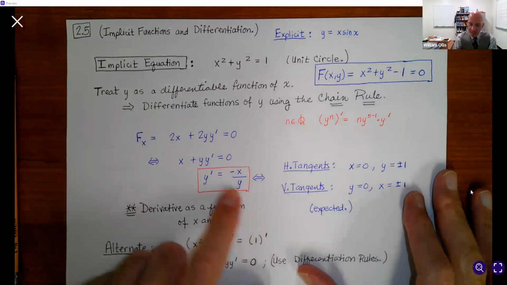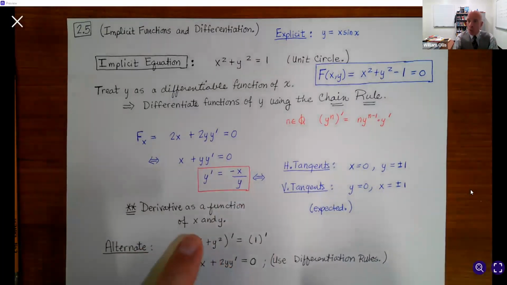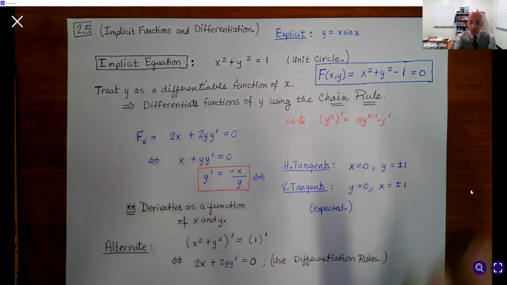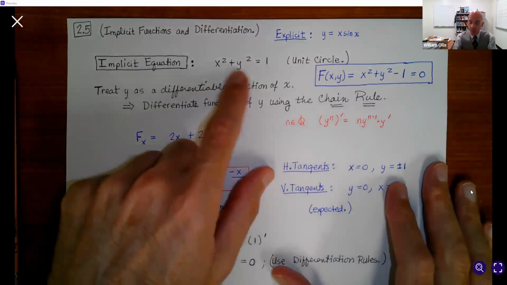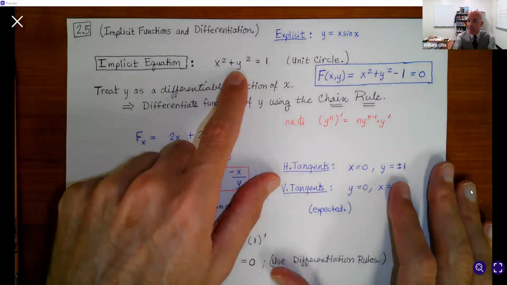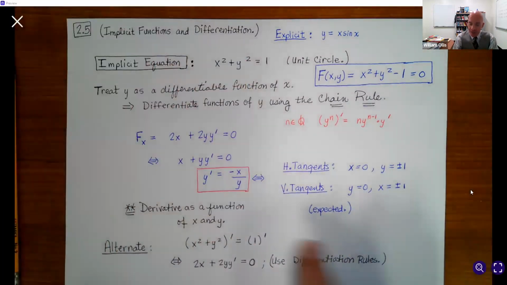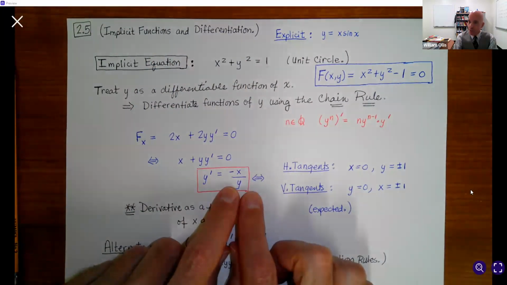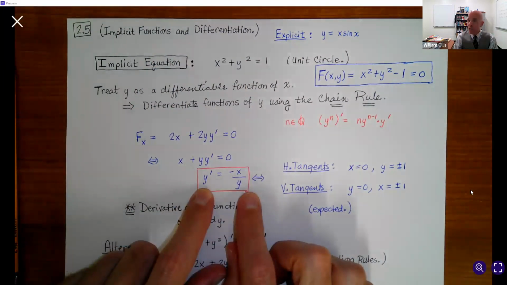So what we can see here is we don't necessarily have to solve for y as an explicit function of x to determine a formula for its derivative. Even though this is a simple case, if we solve for y in terms of x, we would have radicals. And this avoids that. So we get a very simple expression for the derivative. And sometimes we just call this the Cartesian derivative, the derivative of y with respect to x.